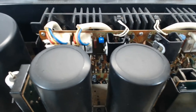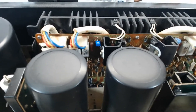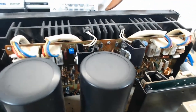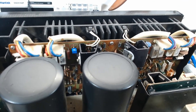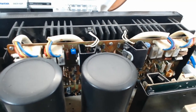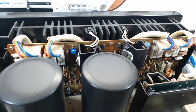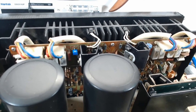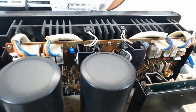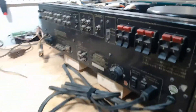You just scratch your head — if this board was out, why wouldn't you address all those things? Now, if a tech had worked on this, it's up to what the customer wants to pay for. But if the tech was refurbishing this, it's just bad practice in my opinion to just fix what's broken, sell it to a shop, and call it good. I don't know how this was presented to the shop or who worked on it. Obviously someone has worked on it — I just don't know if it was a professional repair. There's no sticker on the back saying anybody worked on it.